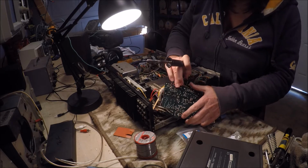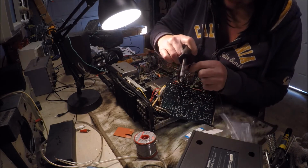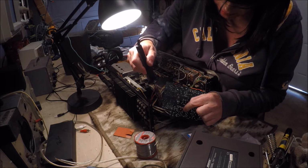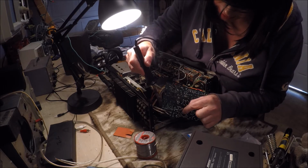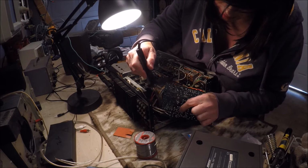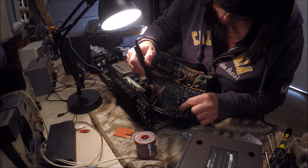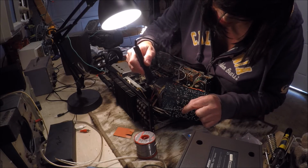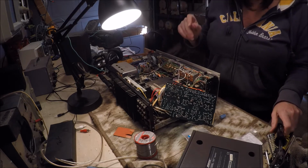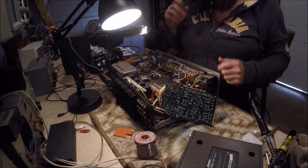I'm trying to get that upside down a little bit. I don't want the solder to flow across anything, but I'm very restricted in my operating scope here. And I'm not going to go through tearing down the whole thing and unwinding. These are all wire wrapped connections on here, taking all the time.